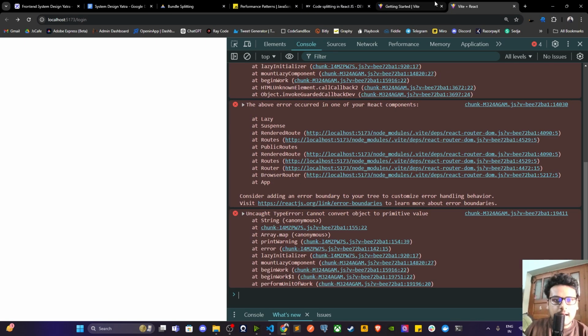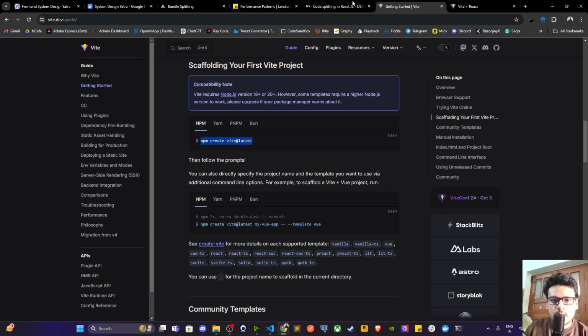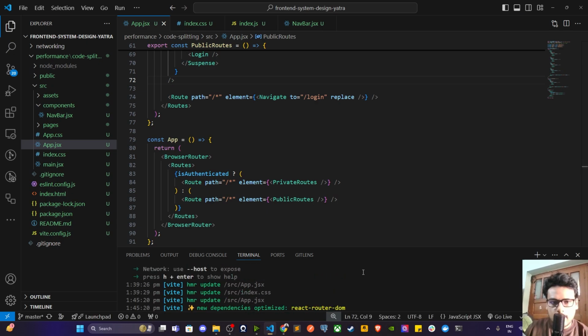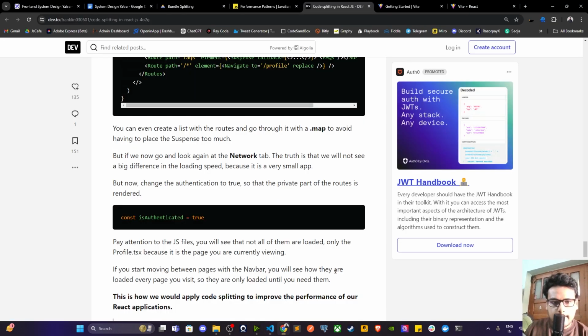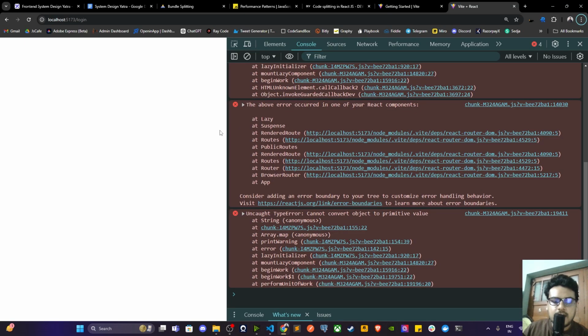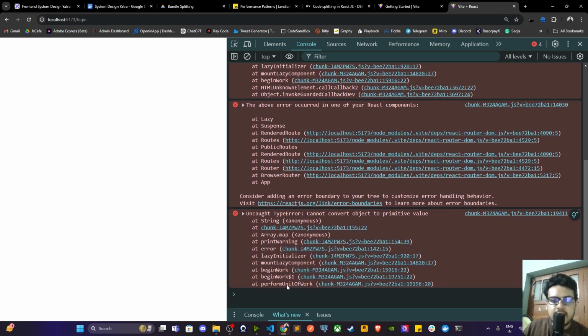And if I check my app again, where is the issue? Once we do everything and head over to our application, you can still see that we are getting this error.